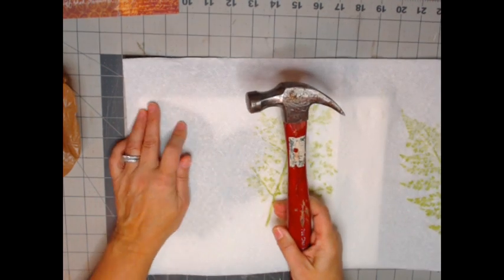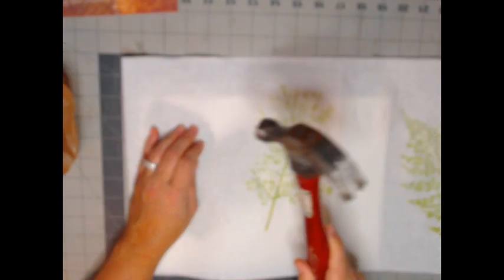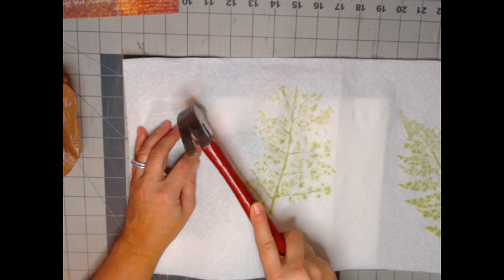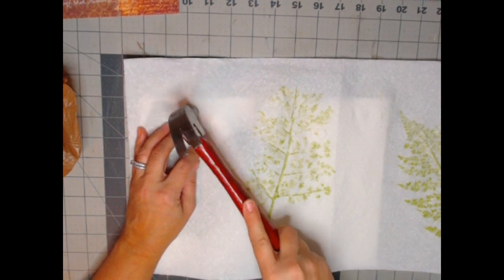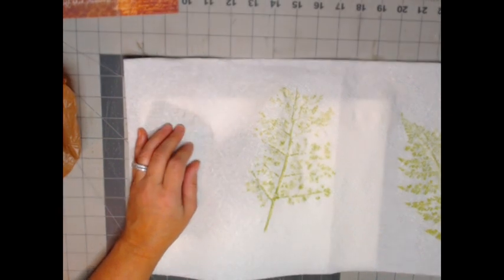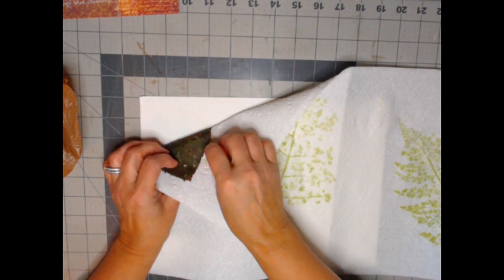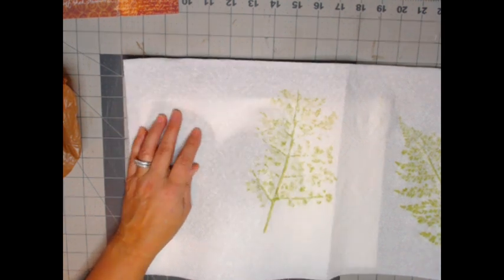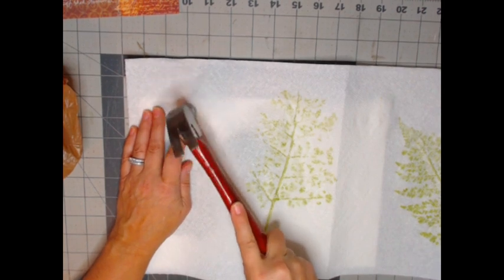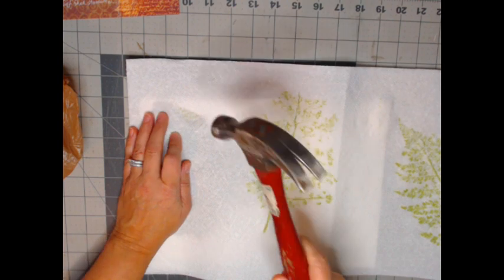Let's see how this one does. So a lot of these, like I said, are super dried out, so they may or may not work. But let's try it. Nothing's coming through on the paper towel. This one might not work. Let me try pounding a little harder. It's turning a little reddish. Yep, this one just requires a little more elbow grease.